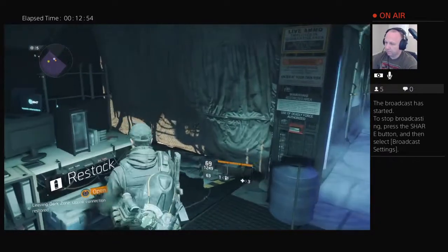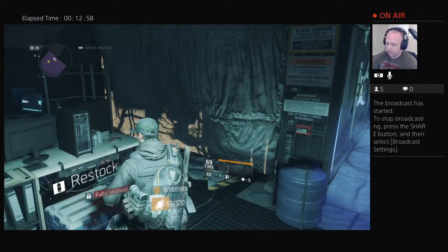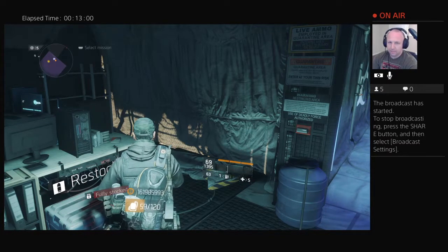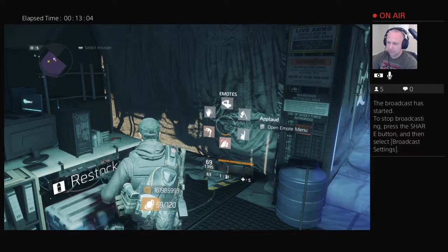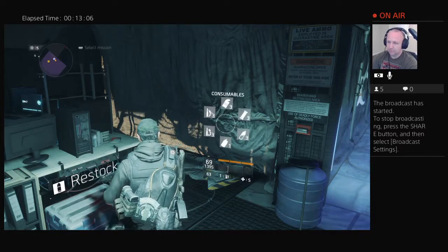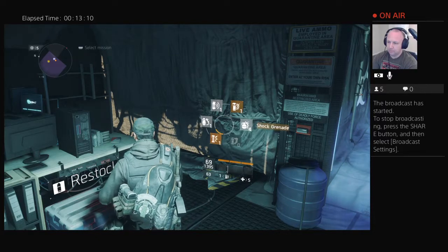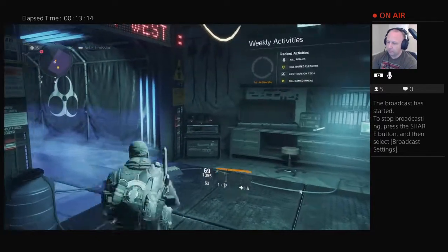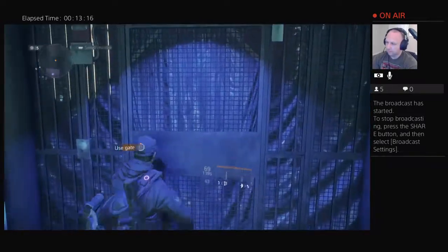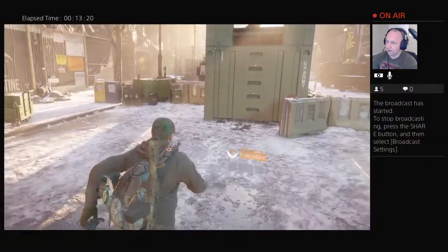Let's go refill those. So the nice thing about having these triggers on the bottom is, if you do a long left D-pad press, you get the wheels like that. So I'm gonna put the shotgun. That's good. Let's put that on real quick. I think they ran away. 3-on-1 and they ran away.